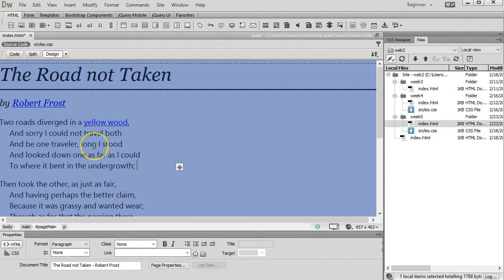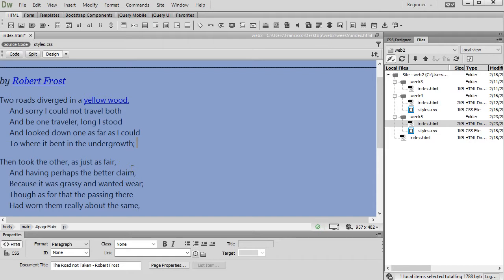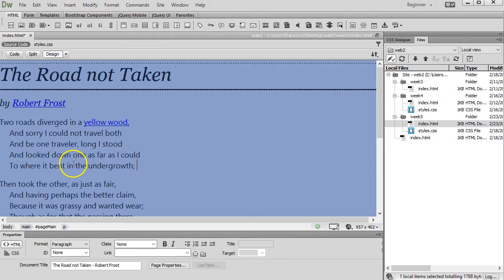And you could go on and add all kinds of links to pictures or other pages. As simple as that. Dreamweaver gives you some other options that you could use. I'm going to undo my actions. I'm pressing Control Z to go back a couple of steps to where there is no link. I will highlight yellow wood again. I already have my URL copied, so I won't go back to the page to look at it.